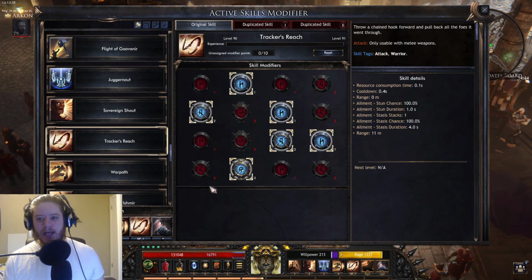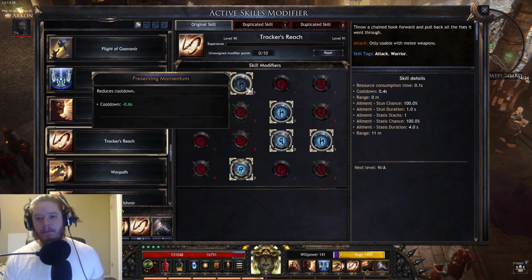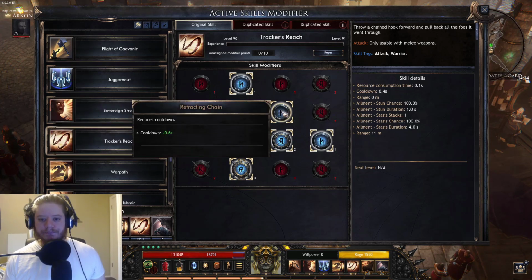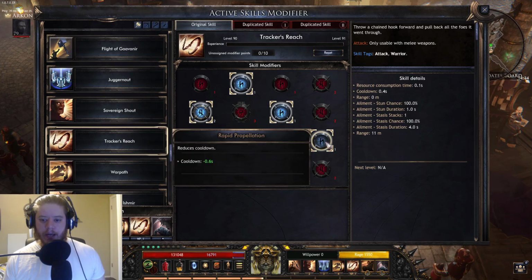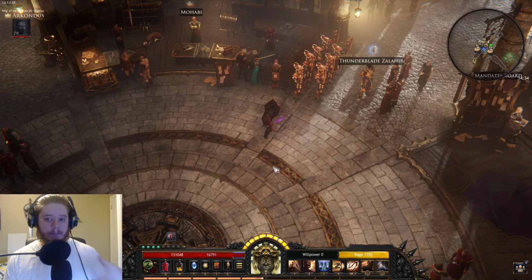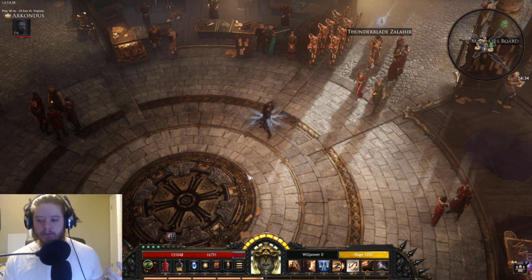The next ability we have is Tracker's Reach. Now this is an important ability to have, at least with the passives we're going for, because we have Preserving Moment for the cooldown, but we do have Arresting Claw to add stasis. I'll go into the passives again, but there's going to be a really good passive that works with stasis. Retracting Chain, Zealous Smite for stun, Rapid Propellation for cooldown, and then Unrelenting Hunt for them to be pulled from all directions. So with the cooldown reduction, you can just forever spam this.